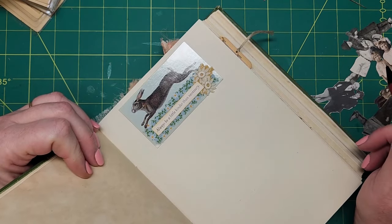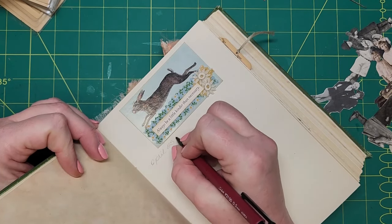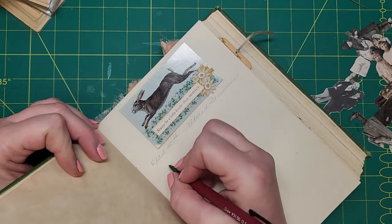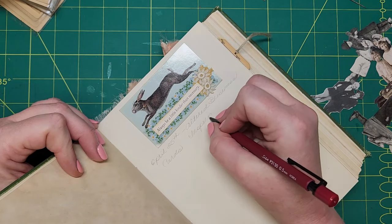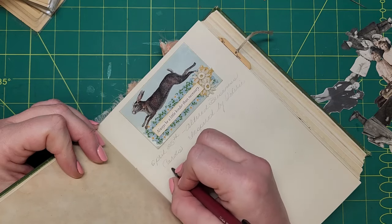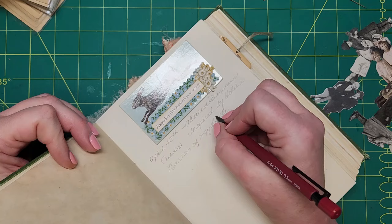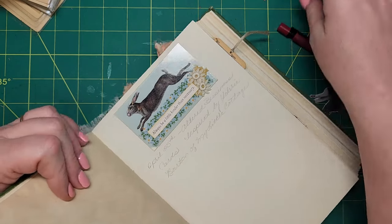Okay, what's today? The 25th? I think it's the 25th. We'll call these altered business cards, inspired by Valerie. Oh, it's my little main cottage. Ugh.